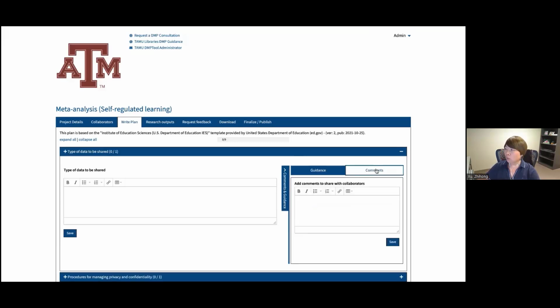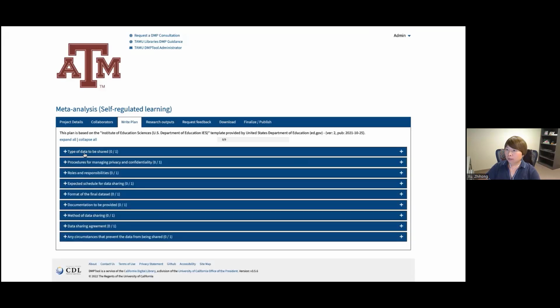And then the second column, your collaborators can provide you comments on your data management plan. Since we have chosen IES, you will see we need to cover 9 sections in this stage. According to which funding agency you choose, DMPTool will give you different guidance.